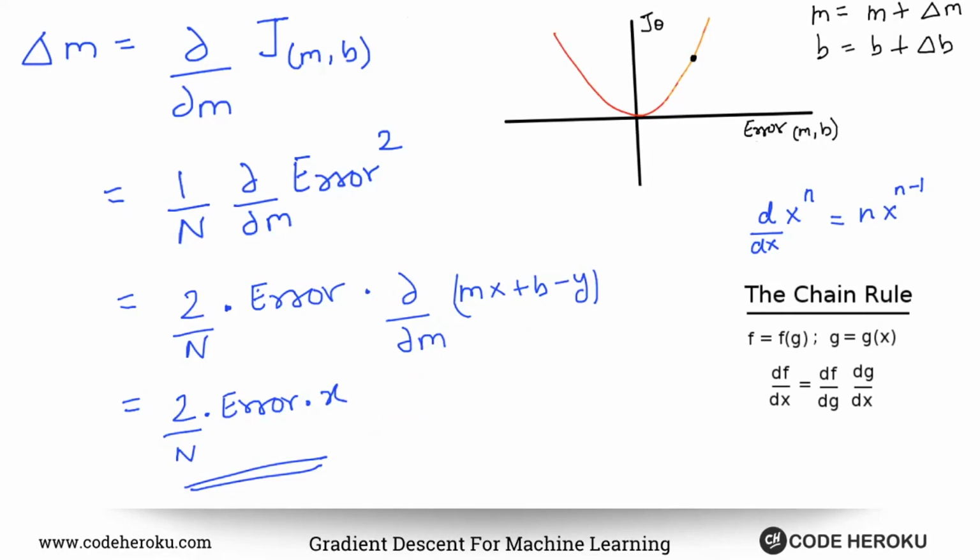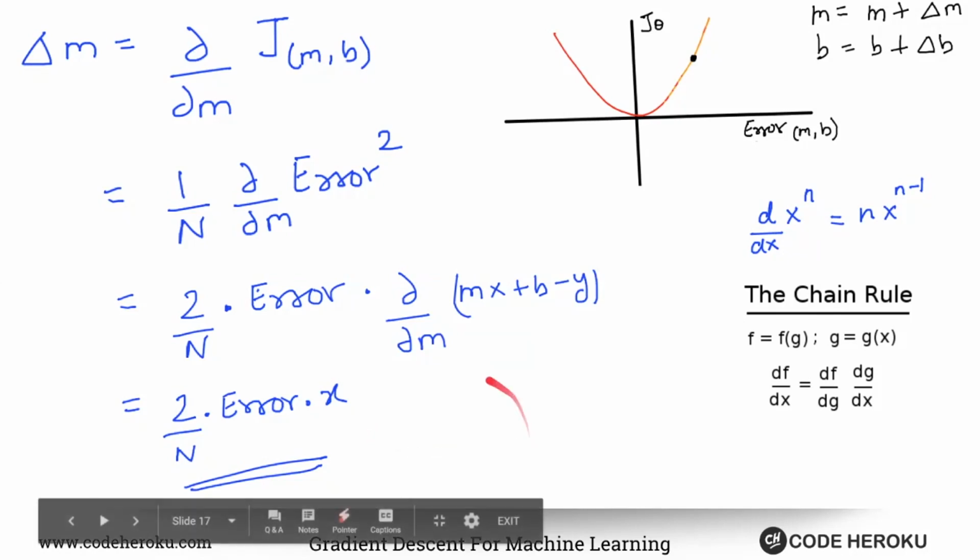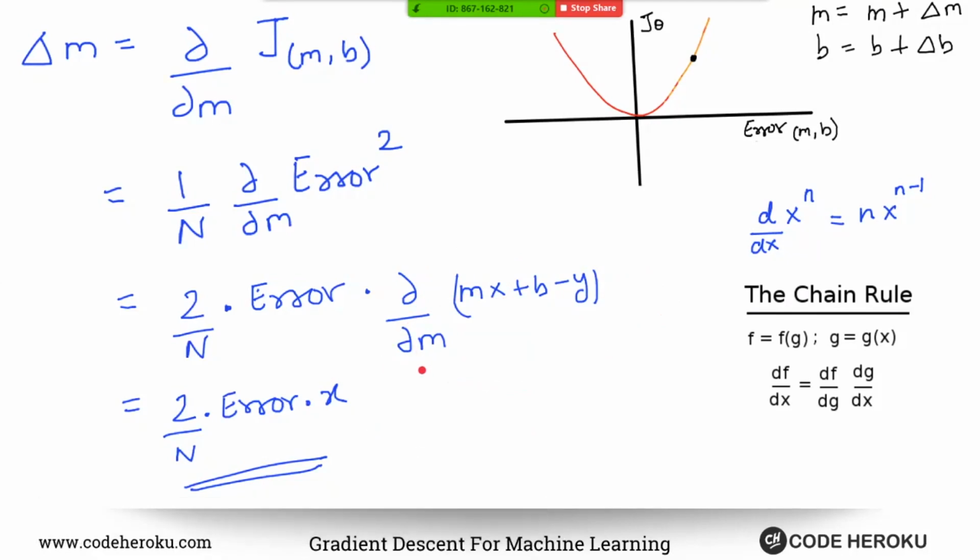So similarly, what we have done over here for delta m, can you guys work out the equations for delta b? Everything else is going to stay the same. Don't worry about how you are going to be able to do it. It's not difficult. Try to plug in the same concepts. The only step that is going to change is this step over here. The answer to this step is going to change slightly. Everything else stays the same. Try to work out the equation for delta b and tell me in the chat box, what did you get? I'm going to keep this page open for you to refer to how we solved delta m.